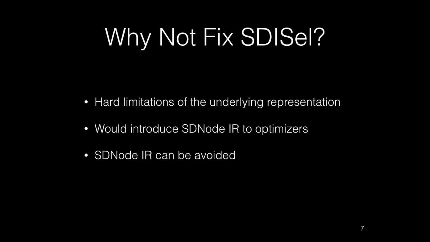Also, we think, and FastISel is a proof of concept of that, that the SelectionDAG node IR can be completely avoided, and you can go directly from LLVM IR to machine instr. And finally, like I previously briefly explained, there is some inherent overhead due to this representation. You have to build the DAG. Even if you don't have to do anything to do the translation, you still have to build the DAG, schedule the DAG to produce the sequential order, and then translate the nodes into machine instr. And this is not compatible with fast.